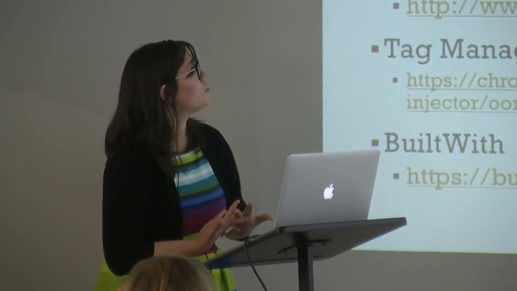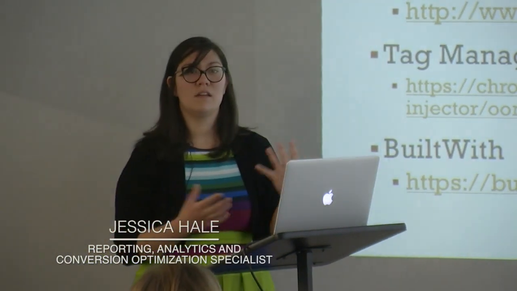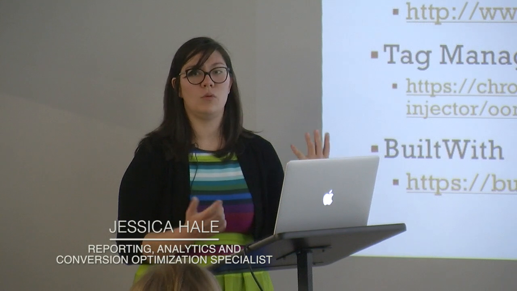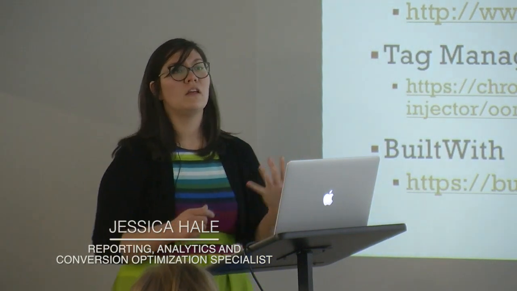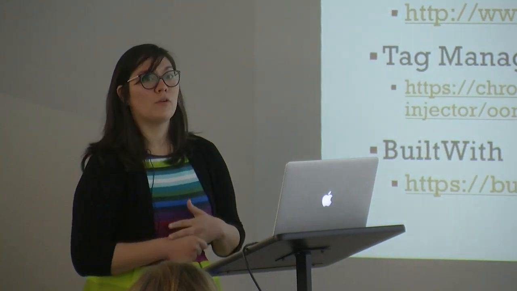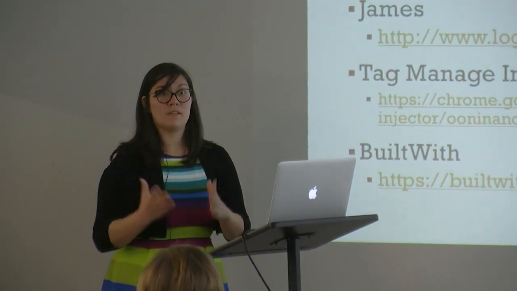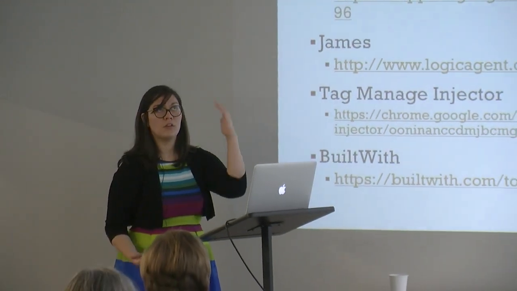A couple of popular tools that I use from the Chrome extension. Google Tag Assistant, if anybody's heard of that, it's a really nifty tool. You'll just add it to your Chrome extension. It tells you what kind of tags are firing off on your Google Analytics, whether or not they're happy or very angry. They're literally faces that go from blue to red. Actually, no, they go from green to red.